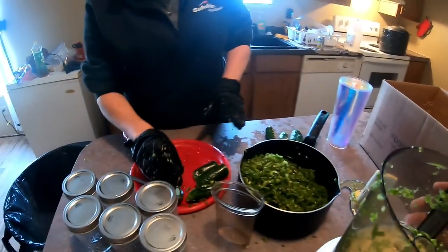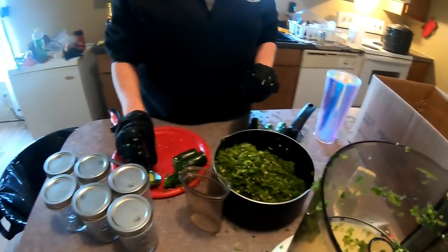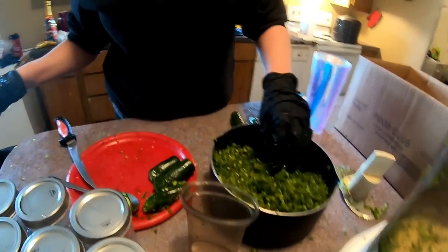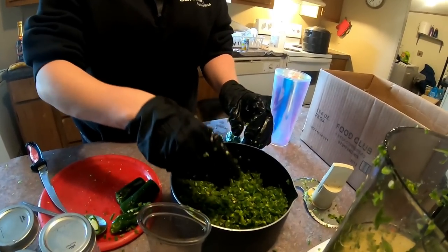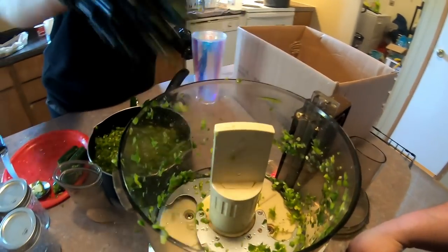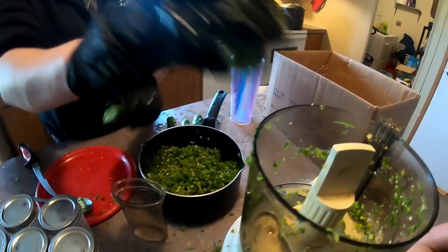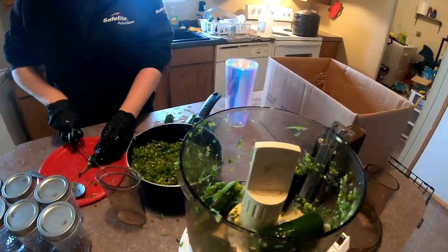So she is cutting stuff up, just cutting all the bad stuff off of them. Yeah, there's a couple. Again, these peppers came from the garbage. They're usable, so it doesn't matter. She found an entire shopping bag full of these things. And this stuff is delicious, and truthfully, it's not as hot as you would think it is.